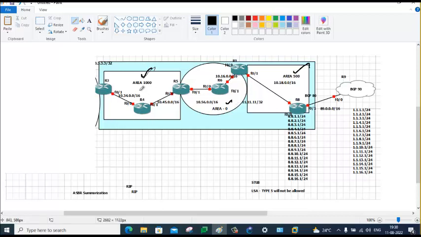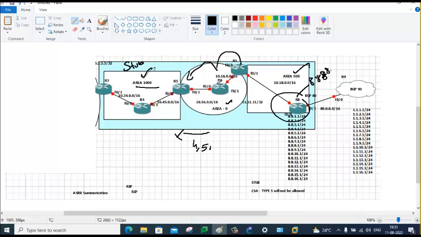When I configure area 1000 as a stub area, what really happens is no type 4 and 5 LSAs are allowed. Let's say the router ID of this router is 8.8.8.8. This router ID is carried by this router and comes to router 5 as a type 4 LSA.